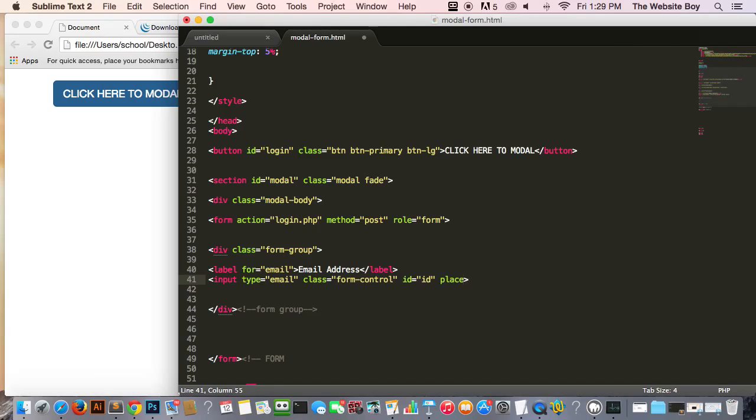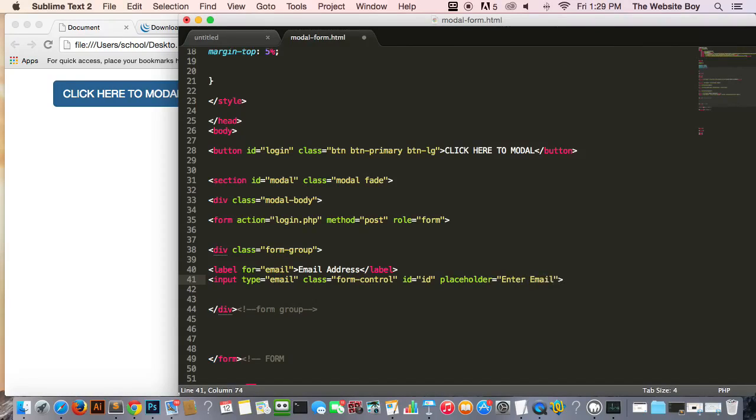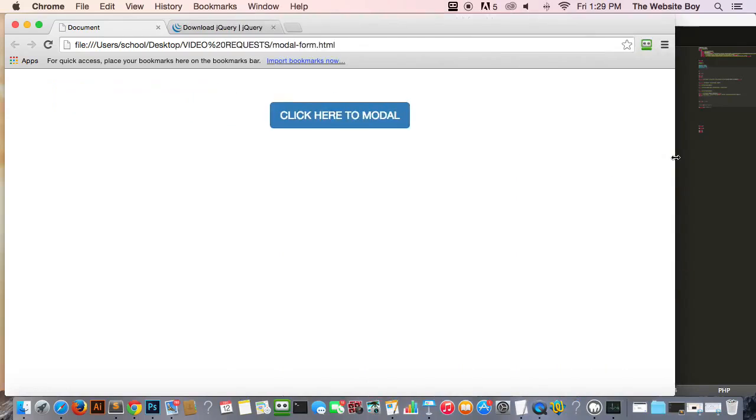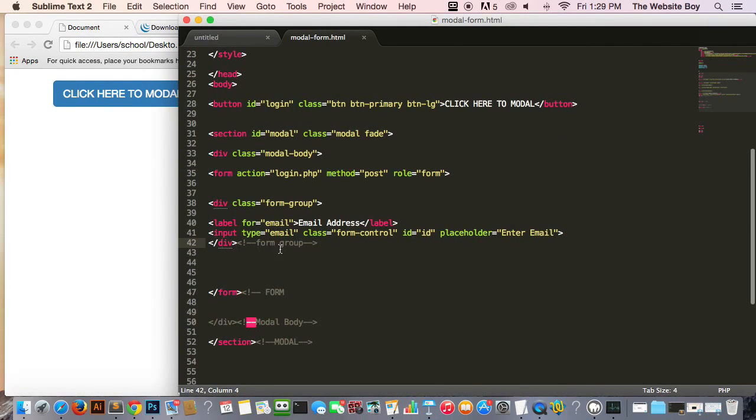And a placeholder attribute, which is like a value kind of thing, and then enter email. So that's good. We are done with this, and we can't see it here yet, because when you put those modal classes, it's already hidden automatically.